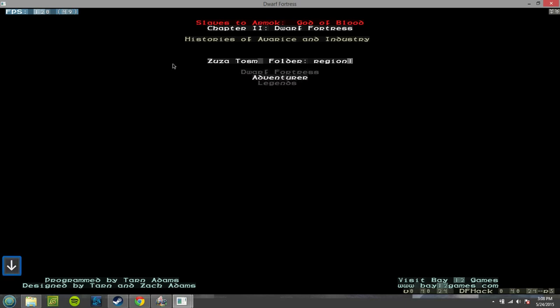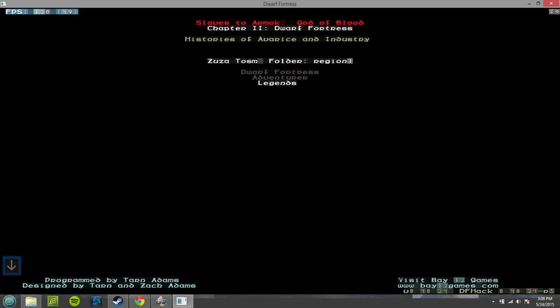There's adventure mode where you take a single adventurer. He could be human. Looks like I'm getting some mouse control here as well. He could be a dwarf. He could be an elf. He could be a sword fighter. He could be a hunter. He could be a wrestler. Any number of things. And you take him out into a roguelike adventure where you get quests and you go kill enemies and you hire helpers.